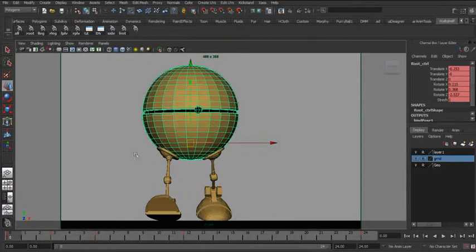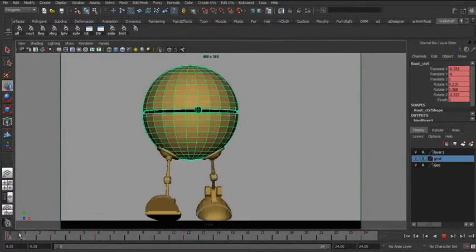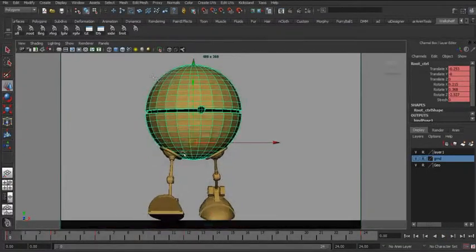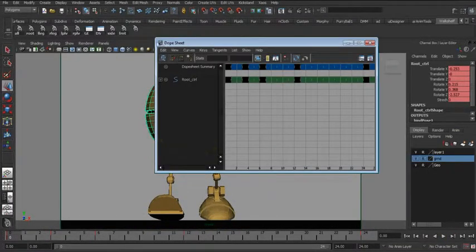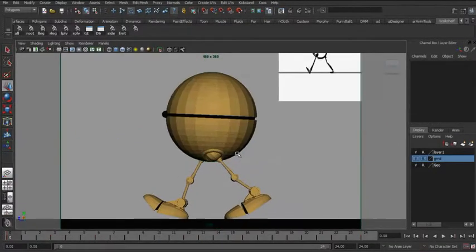You are not creating only an arc, you are creating a figure 8 here. So this is important to know about this figure 8. Cool. So let's go to side view here and then see what's happening on this side.